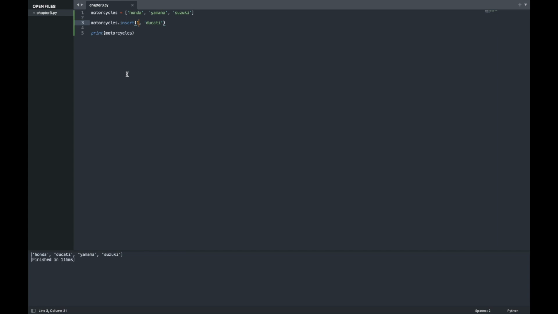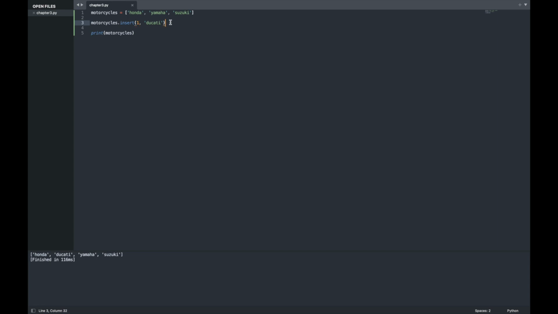Now when we work with lists, of course, we may also want to remove some elements from our list. For example, if we play a shooter game and we have some aliens in there and we shoot an alien down, then we want to remove it from the list of active aliens that still exist. Or if we have a web application and a user cancels their account, we may want to remove that user from the list of active users. So that would be an example of when we want to remove elements from a list. And again, there are multiple ways of doing that.